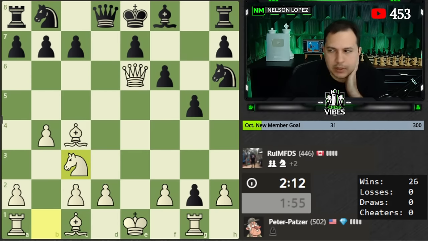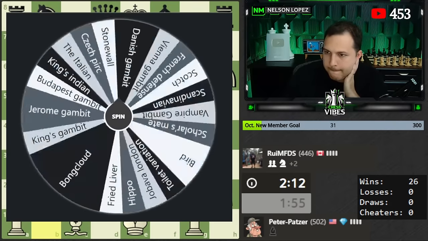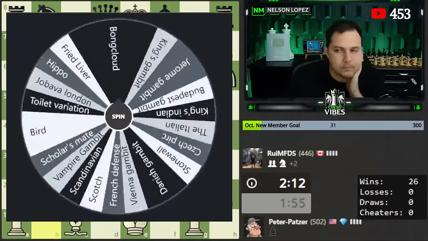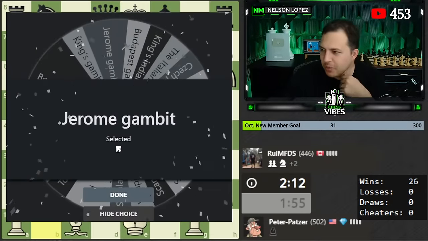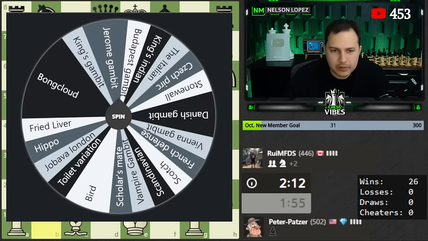Okay. We're gonna spin the wheel again. All right, are we ready? Here we go. Jerome Gambit. There it is. Who requested that? Who was it? Dragonor 2009? You got it. Jerome Gambit. Okay. I actually have to look this up because it's been a while. So give me just a moment here to make sure I don't misplay this.